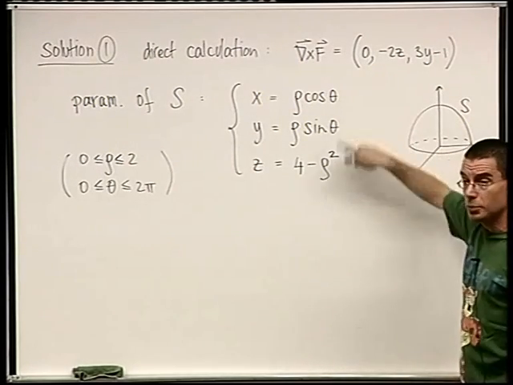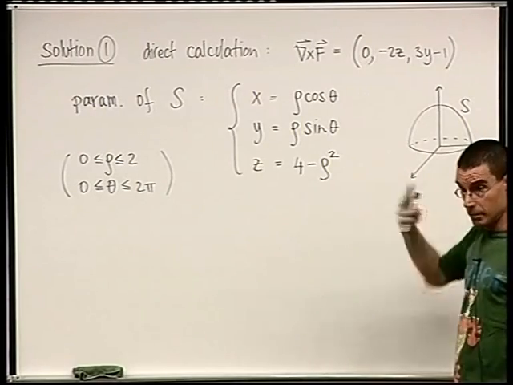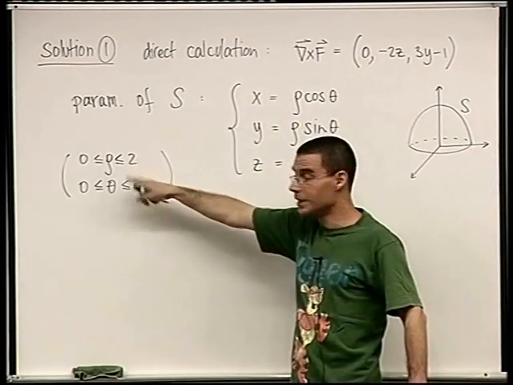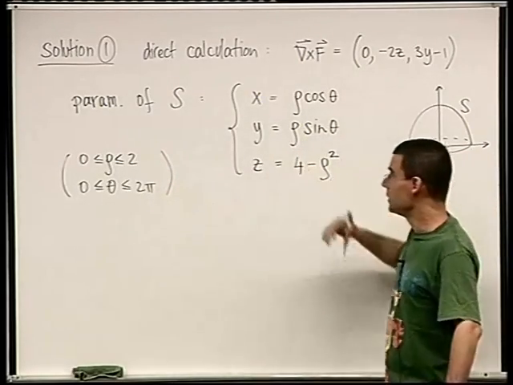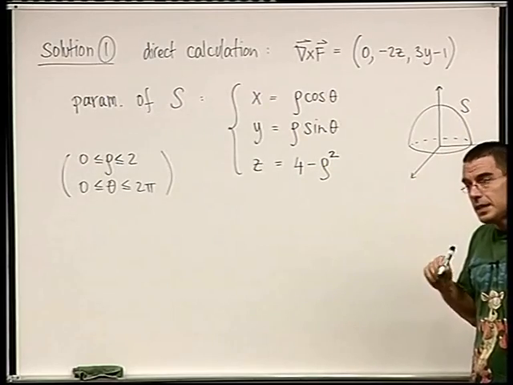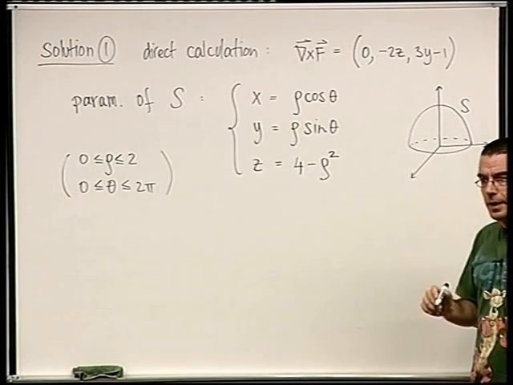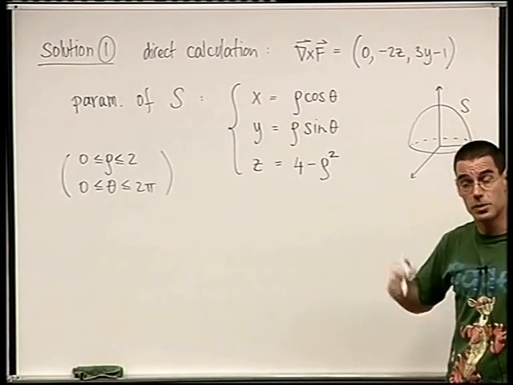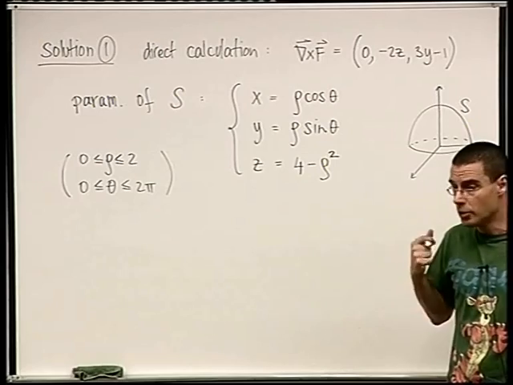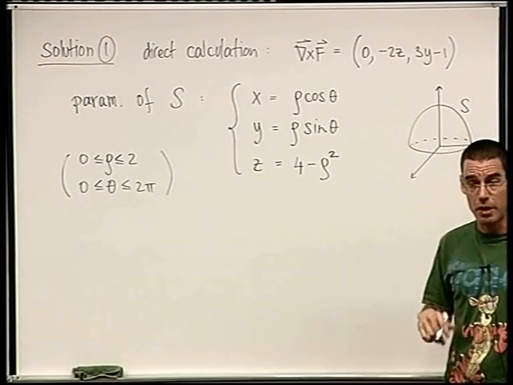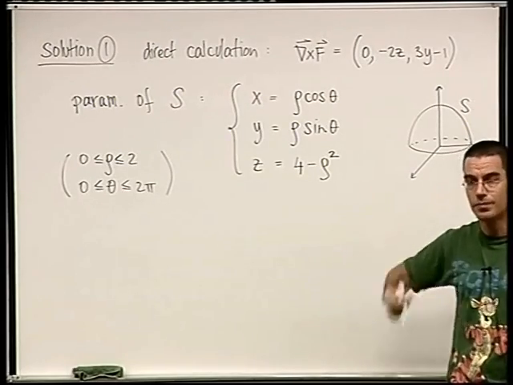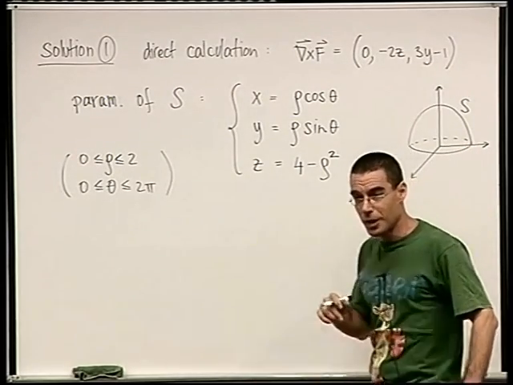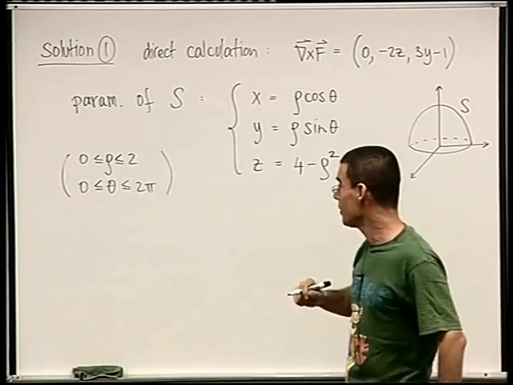Note that how many variables do we have here? How many parameters? 2, rho and theta. These are the ranges. This is the domain for rho and theta. This is the parameterization. Parameterizations are kind of a bridge that you have to cross. You have to get used to them, and the only way to get used to them is practice a lot. Parameterize surfaces. You're riding the bus, parameterize the driver. I don't know. Just do it a lot till you get the feeling for it. But do it from afar. Don't come to him and say, let's parameterize your head here.